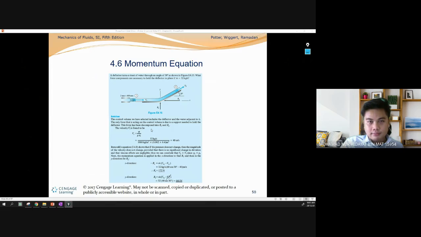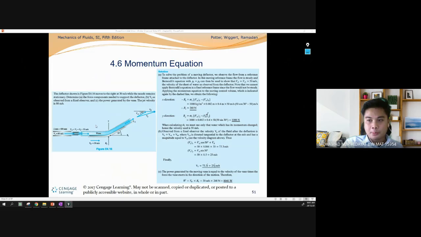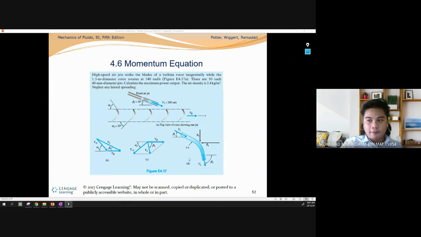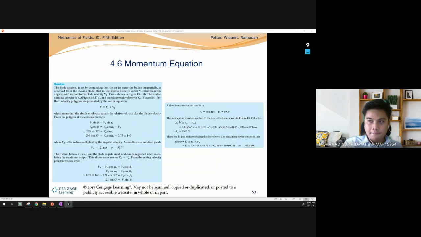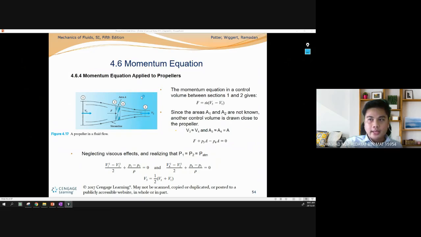In the tutorial, I will explain more on this question. We have the stationary deflector, the moving deflector, and the cascade of vane deflectors. We have finished the theoretical part for the deflector. We learned about the stationary deflector, the moving deflector and the cascade deflector. In the next lecture, we're going to discover the momentum equation applied to the propeller. I give you 10 minutes to rest before we continue our lecture. We continue at 10:10 a.m.